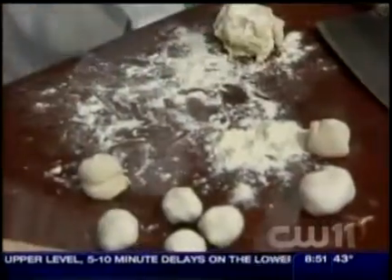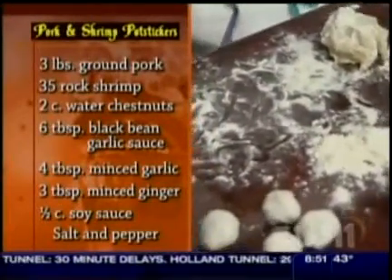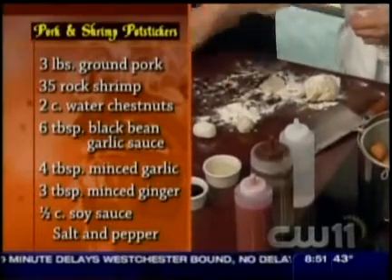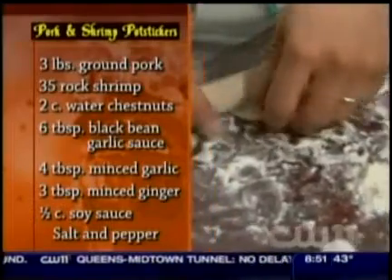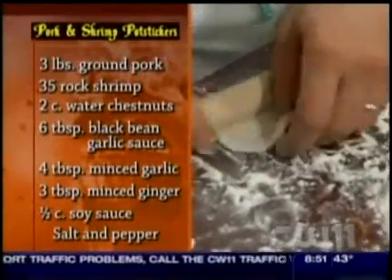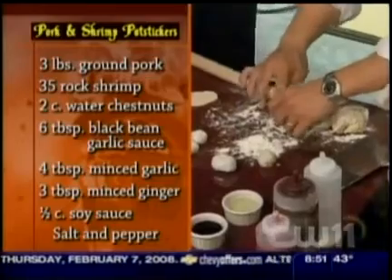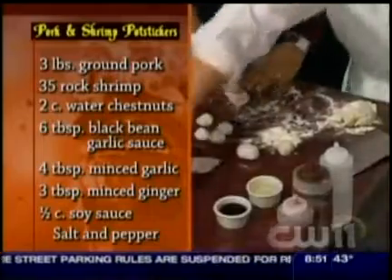Let's start out with the dough first. So you get some dough — all-purpose flour and some hot water. You can put a pinch of salt in it, mix it up, and roll it out. Get a little bit of flour and hold the pin down — it's a thin rolling pin. Roll it into a circle, going from the middle to the end so the perimeter is thinner than the center. We have a couple of pieces made already.